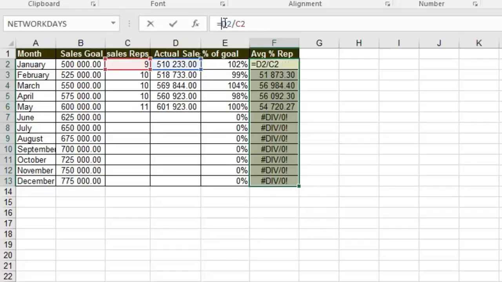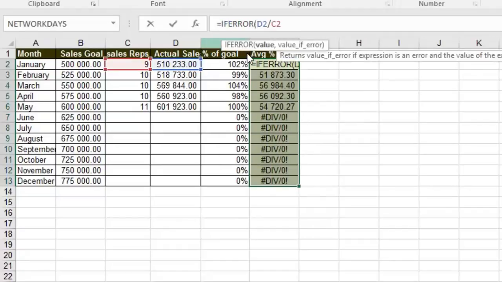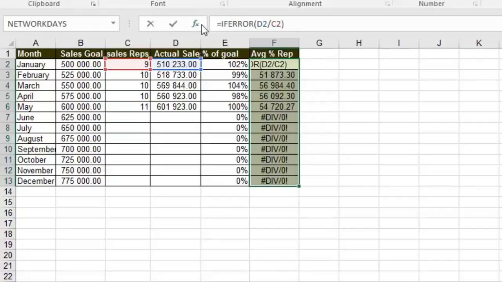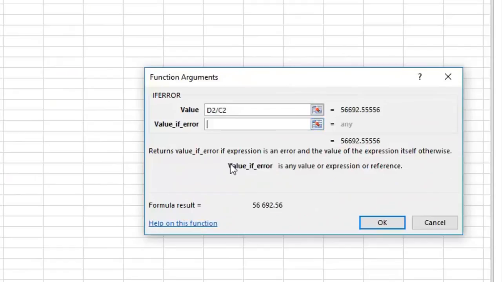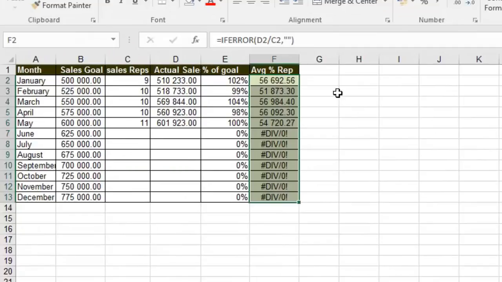So just to practice, after the equal sign, IFERROR, put a comma, click on insert function. If I wanted a 0, I could just put a 0, or if I just wanted it to remain blank, I would put 2 quotations, and that would just leave the error fields blank. As you can see, it's left them blank. Sometimes I prefer to put something in there like a 0. People tend to delete cells when they see nothing here, even if there is a formula there.